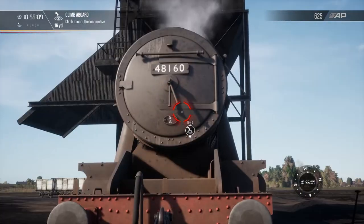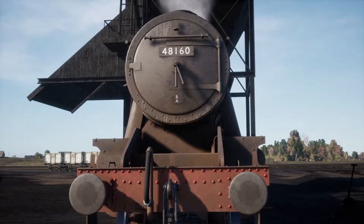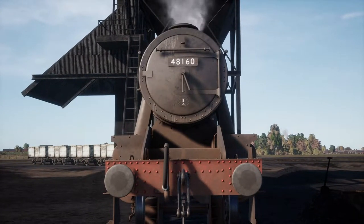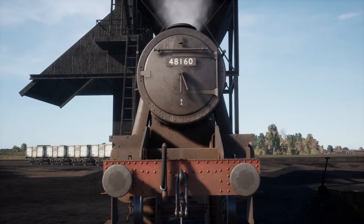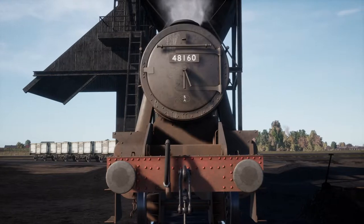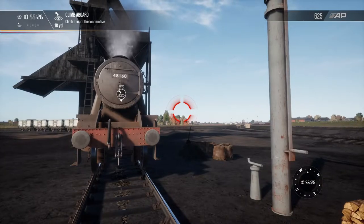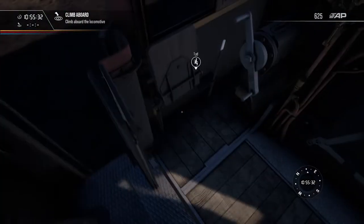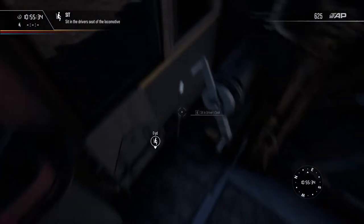Oh, let me just look at that. I think we can get a lot of screenshots of this here, because that does look fantastic, doesn't it? Let's just centre it down. There we go. That can be our thumbnail or something. Let's jump aboard. Just added coal bags there.